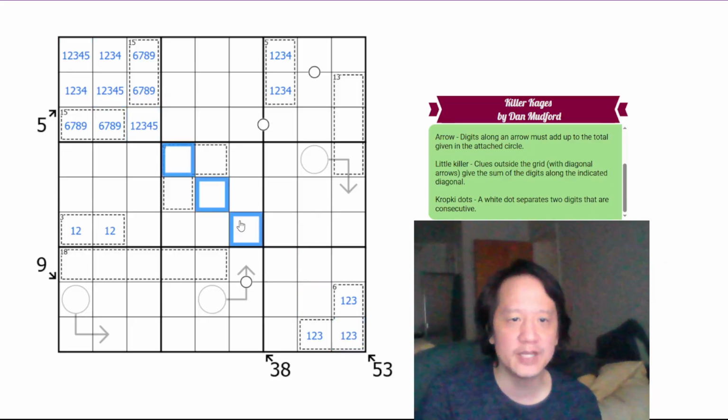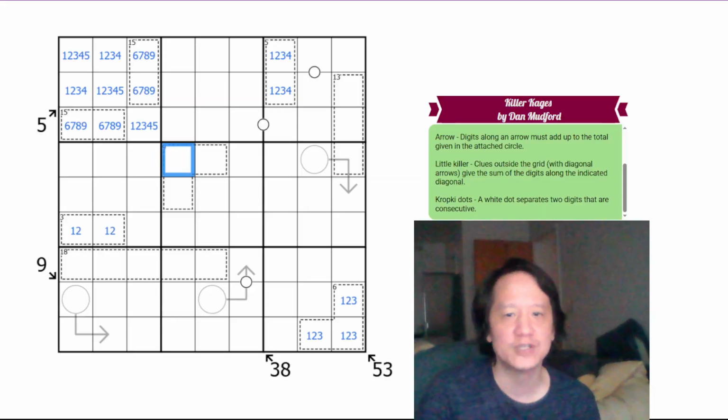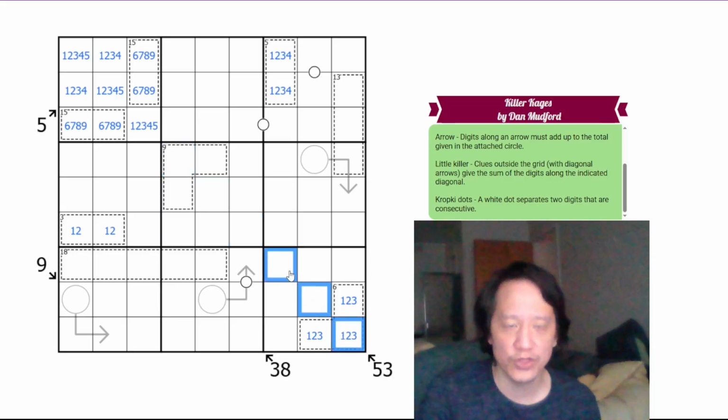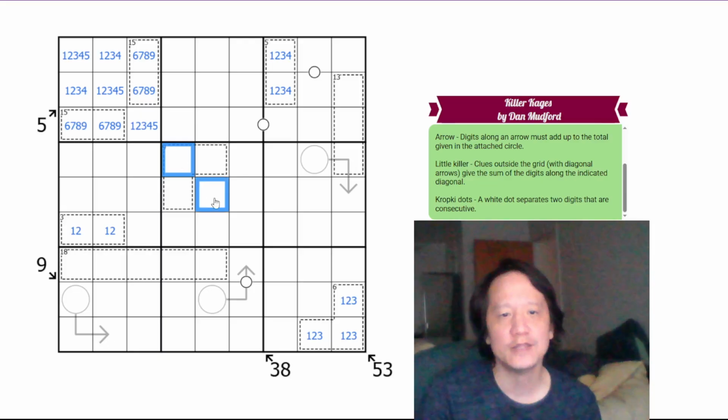Since that's the minimum we can have, and it's a maximum cell we can have here, that must mean this must be 6, 8, and 9. This must be 3, 8, and 9, which adds up to 20. And this must be, obviously, 10. We already know this adds up to 10. This has to be 23, and this must be 20.